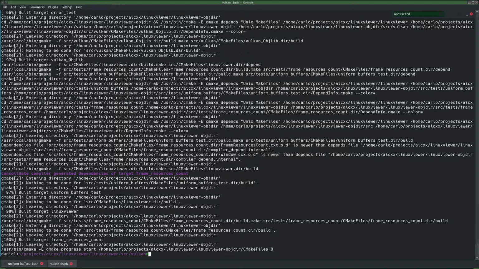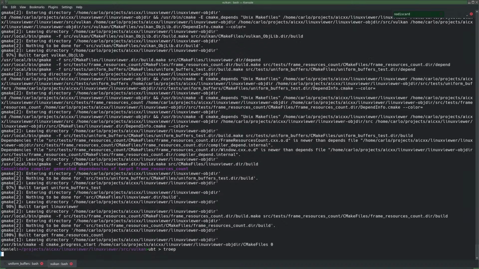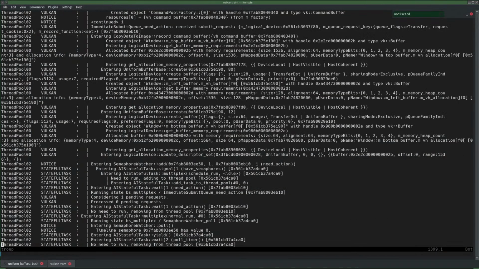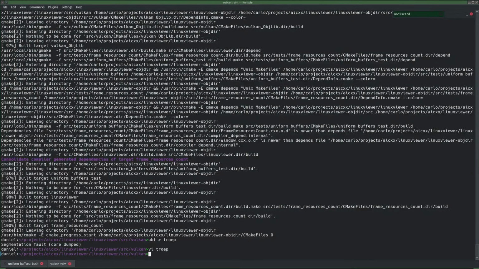But hey, it compiles. So apparently the problem should be fixed now, that the two threads are using the same descriptor pool at the same time. But we'll never know for sure, because it's probably a very rare error. That's too unclear. Let me just run it here.